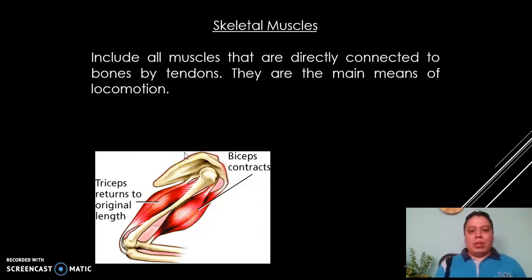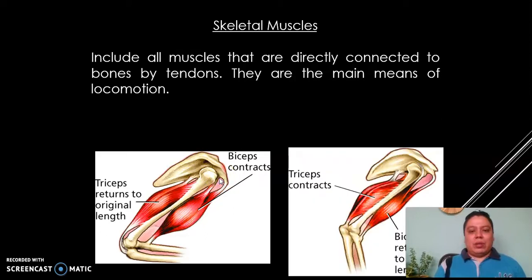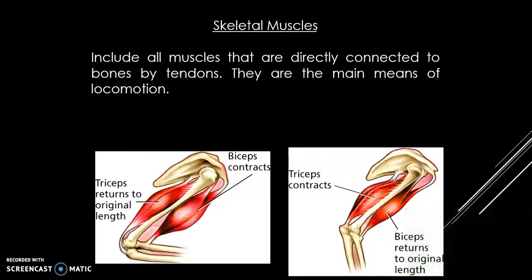Okay. Now the thing with skeletal muscles is that they need to work in pairs. Okay, they need to work at the same time to move a specific joint. The skeletal system provides them with the structure, but the actual movement is done by the muscles. Okay, and the movement is done at the joints of your skeleton.